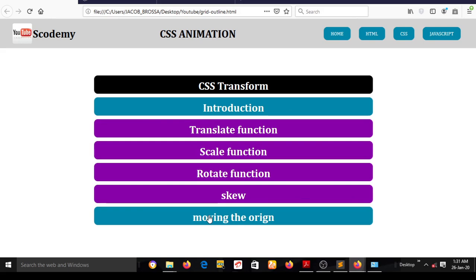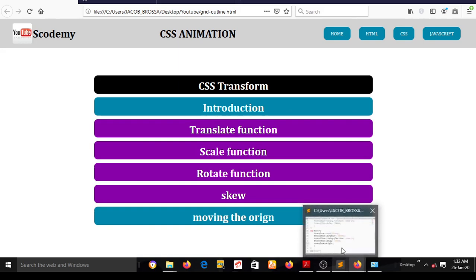The origin takes values of left, center, right, top, bottom, etc. Here you can also use your length, something like 20 pixels or 20 rem.